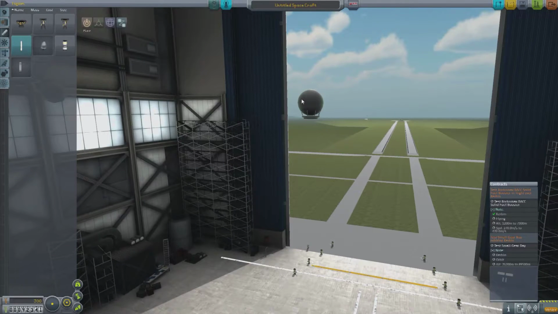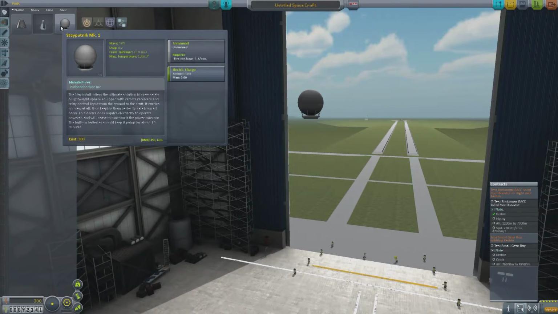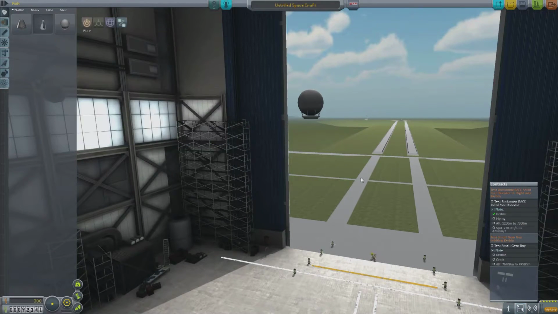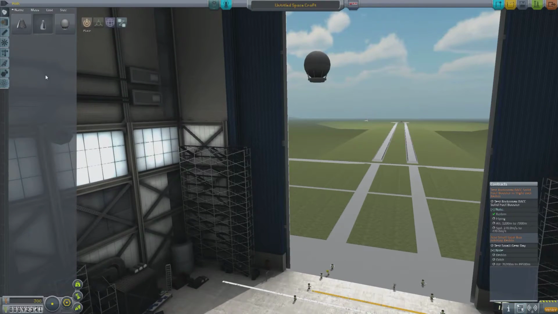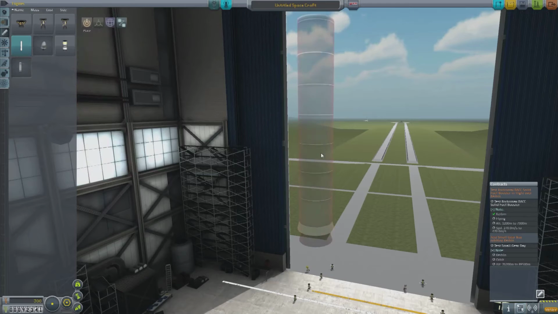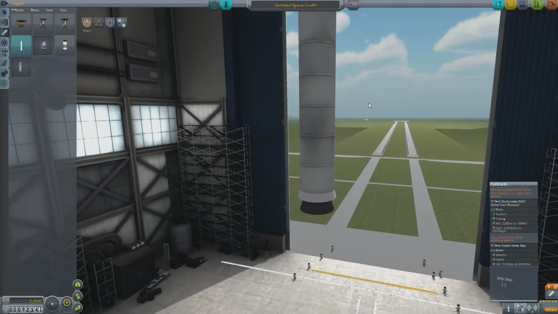Now, would it be worth actually bringing this all down safely? I mean, the engine's probably going to explode. How much is the Stayputnik? Let's have a look. It costs 300. It's really not worth it. I don't think it's worth the parachutes in case anything goes wrong. So here we go. There's the engine we've got to test.